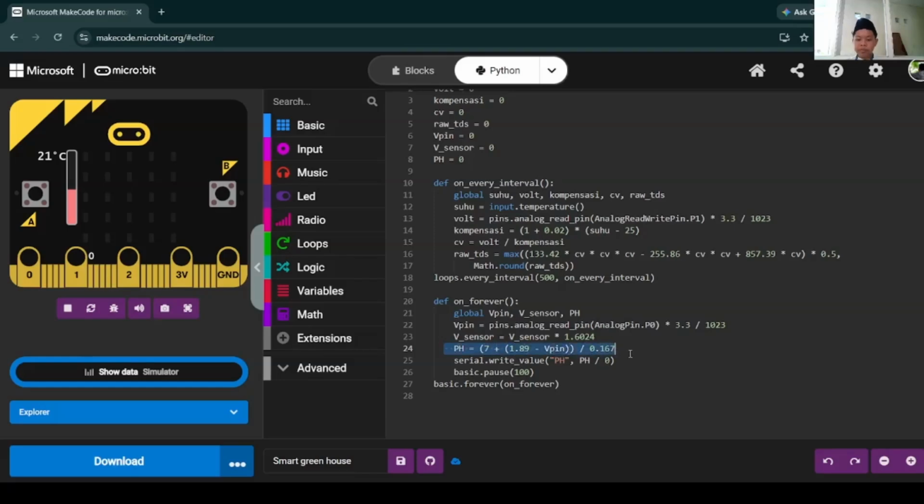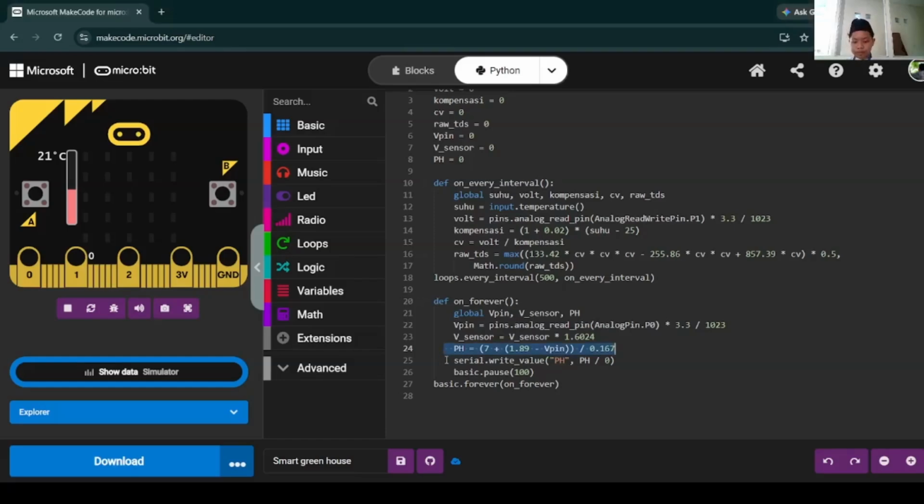And I read this line of code, the function is to calculate the pH value using the sensor voltage. This formula also converts voltage into the pH scale. So before that, it converts from pH to voltage, and with this formula it converts the voltage into pH again. By the way, pH has numbers from 0 until 14, and the neutral of water is pH 7. The higher value is more basic and the lower value is more acidic.